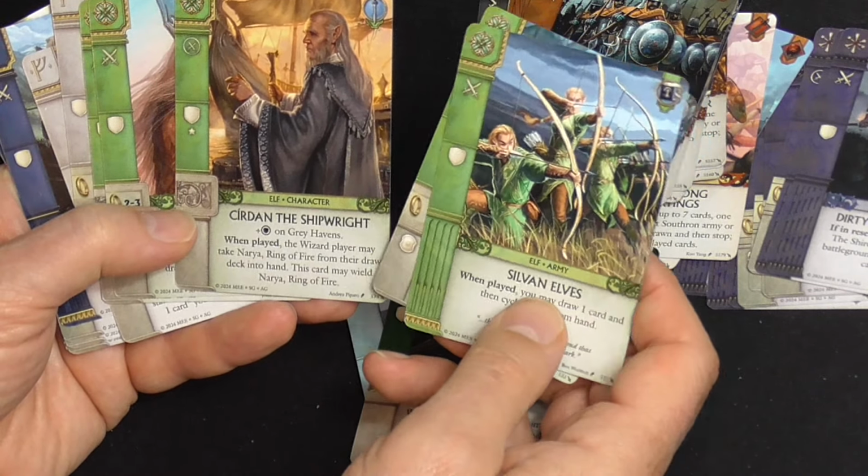The Bill Ferny player is going to use the Easterlings and the Southrons. We've got the extra couple of Southrons here, an event and a character. And then this new faction, which is the Easterlings, the allies of Sauron. Axemen, Garrison, Mirkwood Skirmishers. So a bunch of new Easterling characters, and some events.